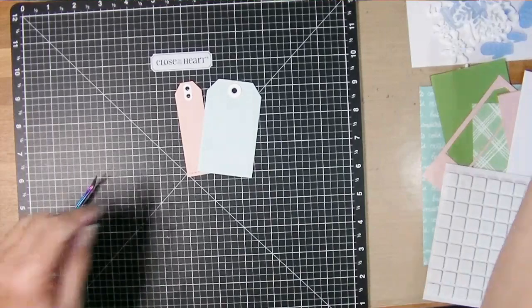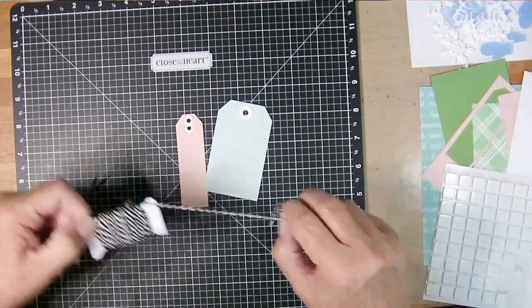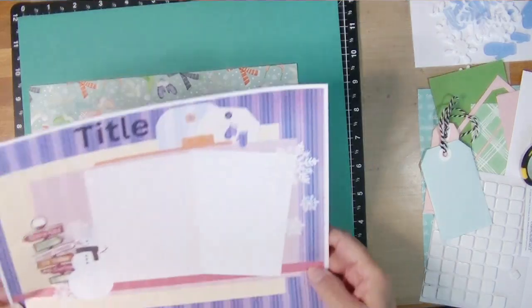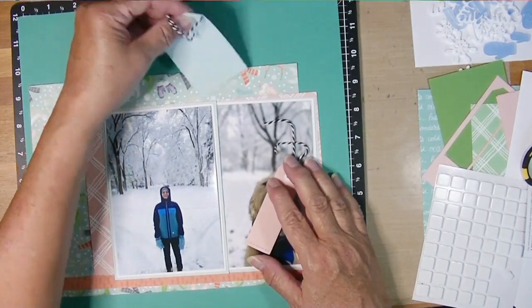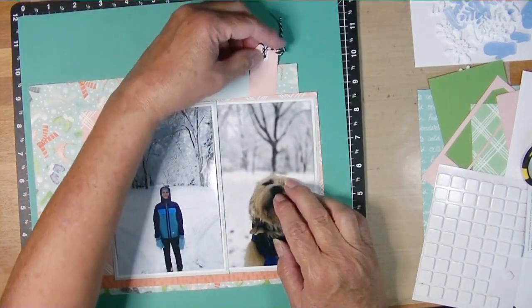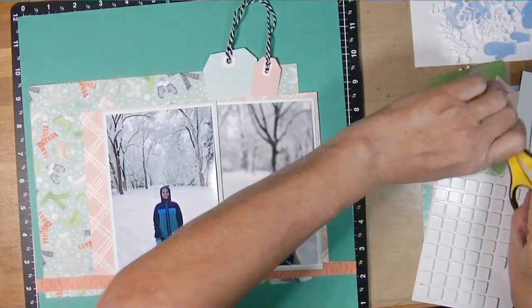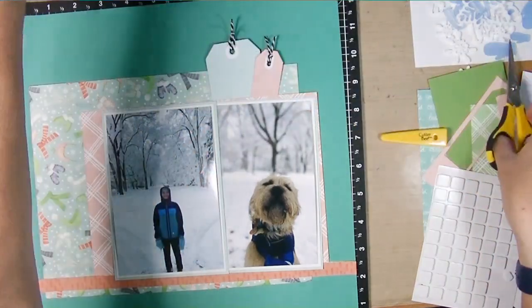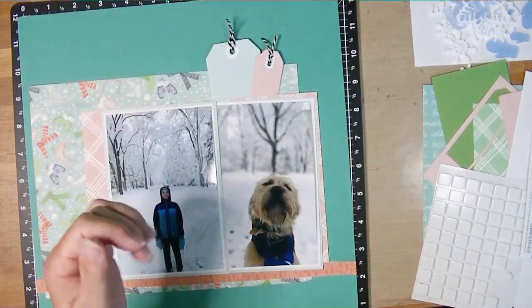I am going to go ahead and add some twine to that. I have some twine that I got in a kit a long time ago, and I'm going to use that. So I did create my tags. Now I'm going to add those in, and you could tuck those anywhere you really want to. I'm going to tuck them between the layers, and I'm just trimming off that twine to make sure it's not too long. I like the little black detail there.